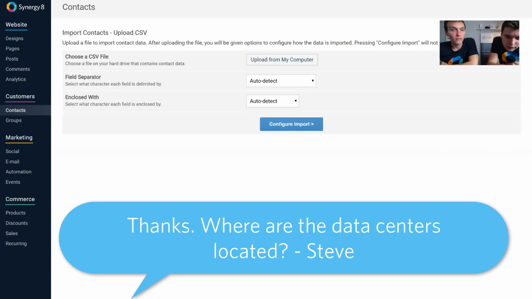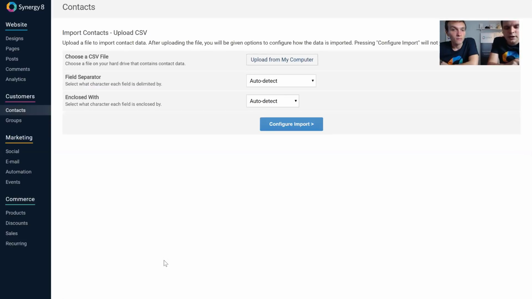We have a question from Steve about where our data centers are located as well. Yep, so in terms of the hosting infrastructure, it's presently all here in Australia. It's fully redundant and backed up to Sydney. We've got multiple levels of firewalls. So we've got a standard firewall, IDS, intrusion detection stuff, a web application firewall, basically enterprise gear, all top quality, and it's fully backed up down to Sydney via a layer 2 link as well. So it's about as good as you can get.